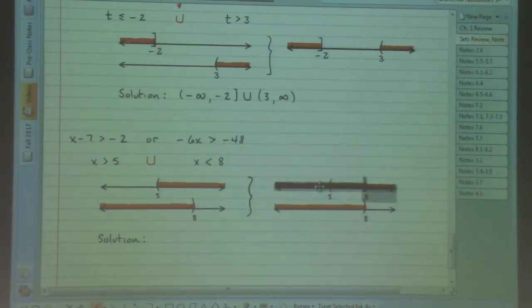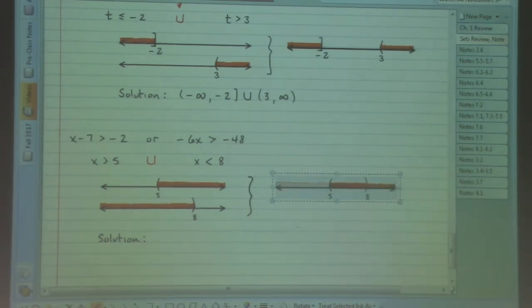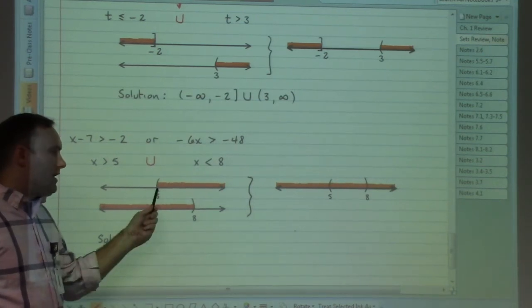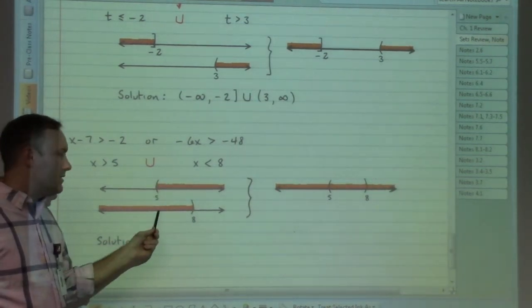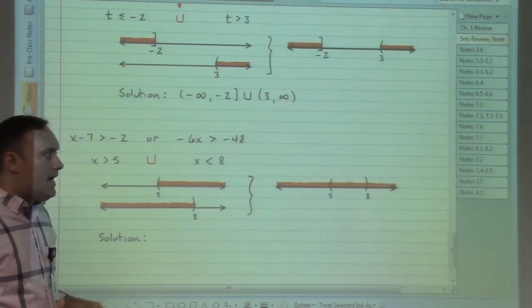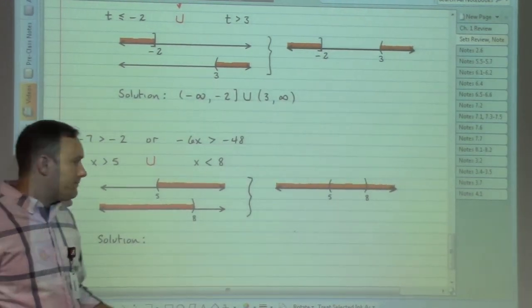So when we lay them one on top of the other, what seems to show up here is that our entire number line is colored in orange. Even though the 5 is not colored in orange in the top drawing, it is colored in orange in the second one, so the 5 is going to actually appear in our answer set.